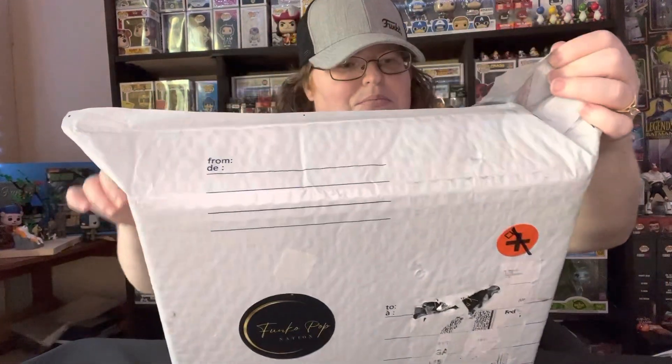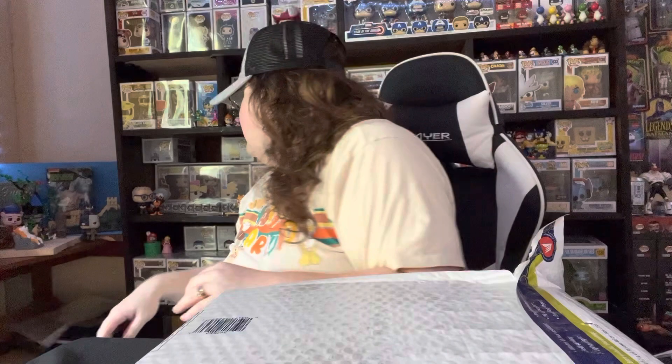And I should let you know, if you have seen my videos, I always have trouble unboxing certain things. So I will take my little pocket knife, which I have somewhere around. And there is my dog. Hello. She sees me at the window. Hello puppy. So I want to be careful opening this up. It is really sealed — like, it's really sealed. I needed a little bit more elbow grease.